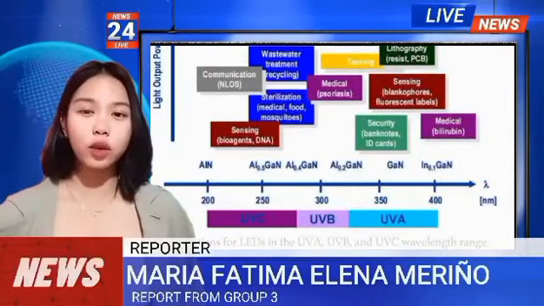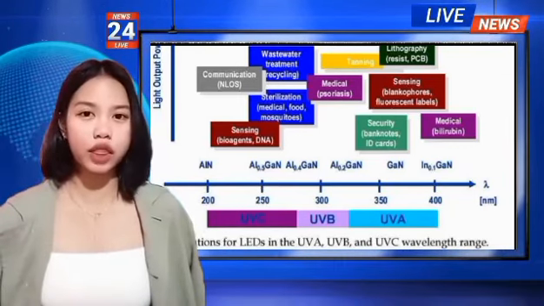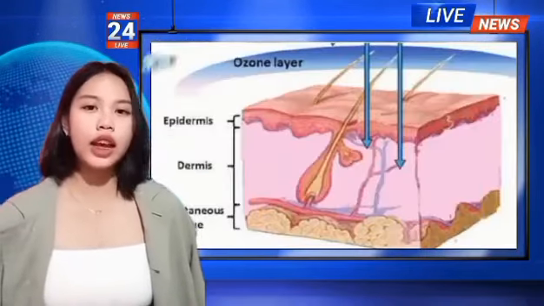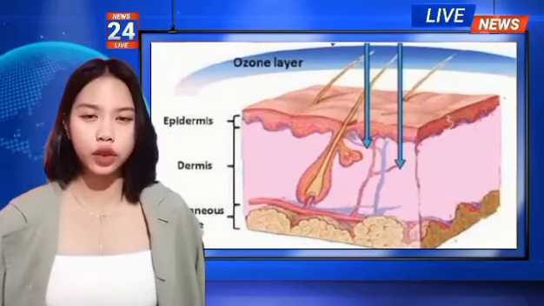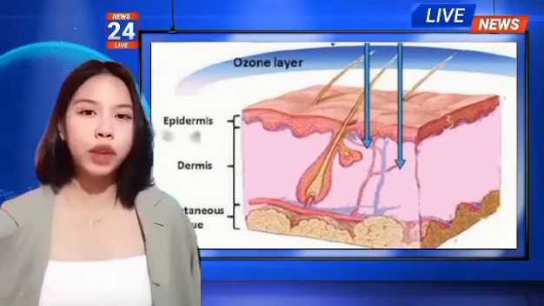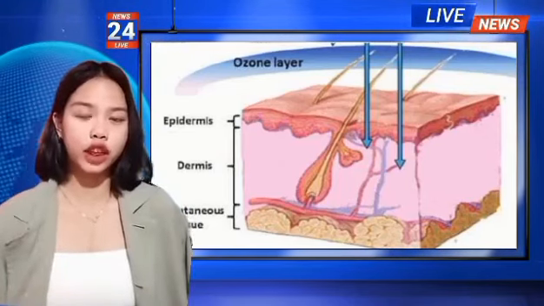Alright, the second one is UVB. UVB is the second shortest wavelength and the main culprit of sunburn. It's mostly absorbed by the ozone layer but still gets to you. It harms the top layer of your skin in as little as 15 minutes of sun exposure. UVB rays are stronger or weaker depending on time of day and season.